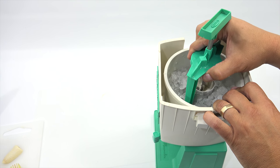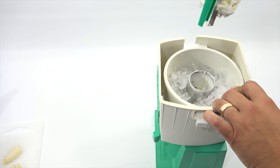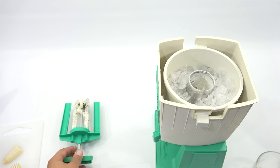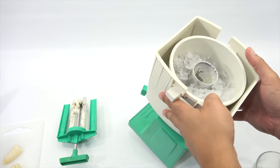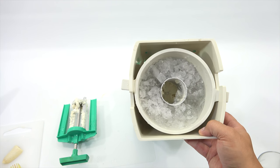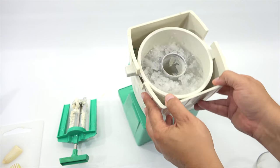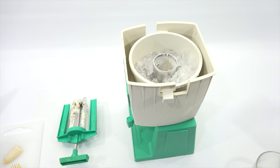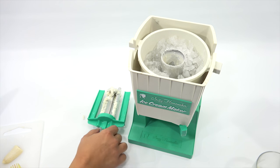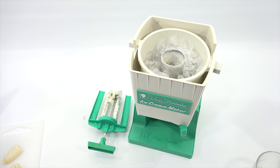I just want to see how much ice cream is still in there. Trapped. Not too bad. Look at that. That's still scrapable. Let's see if we can turn this. There is still some pushed on the bottom, so you probably need a long spoon to get that out. But I think overall, this came out great. What do you think? The Suzy Homemaker Ice Cream Maker.